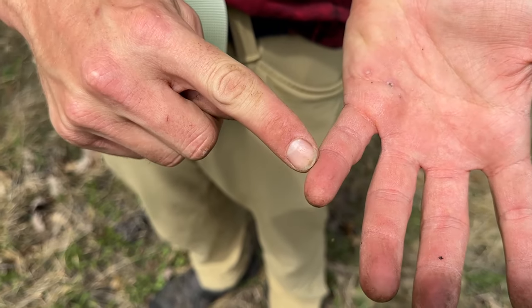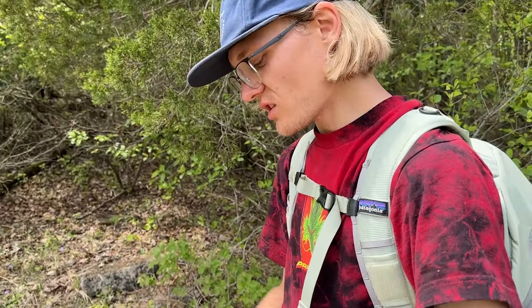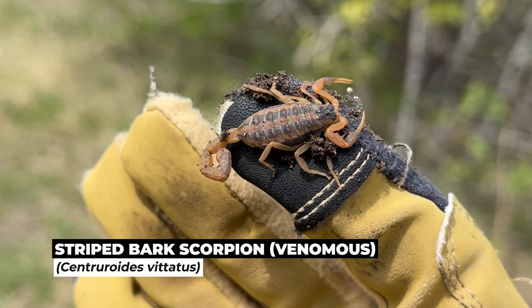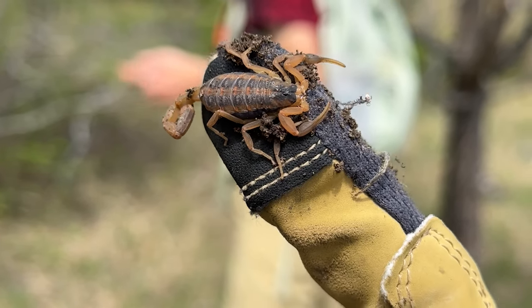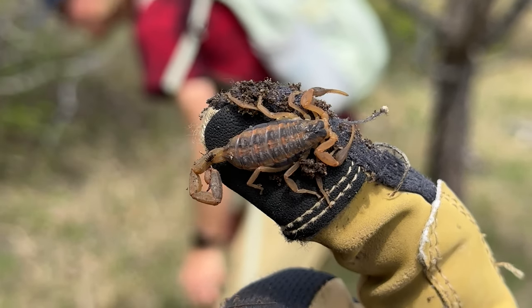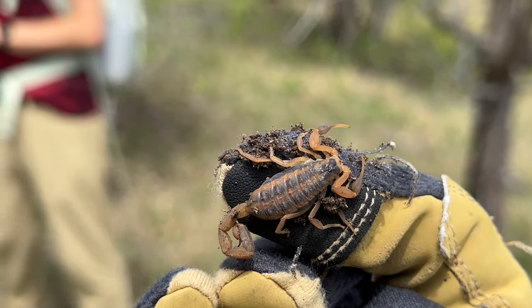Graham just got popped by a bark scorpion. What finger did it get you on? Right here — you can see it's super red. It's weird, it's like I can feel it in the bone near the joint. It feels like I broke my finger right here. That's gnarly, feels like it got squished under a rock. That right there is the lady that just got Graham — I believe this is a gravid female, very chunky and healthy looking. That's a striped bark scorpion. Very painful sting but you'll probably be fine — they're not considered dangerous to people other than scaring you and making you think you got bit by something much more dangerous because of how much it hurts.